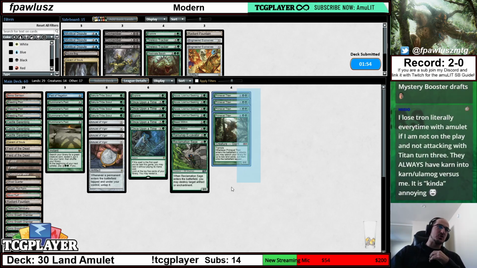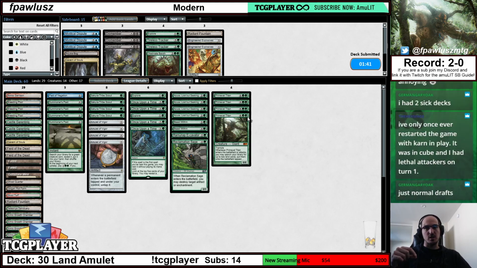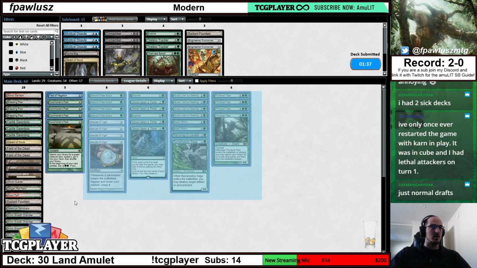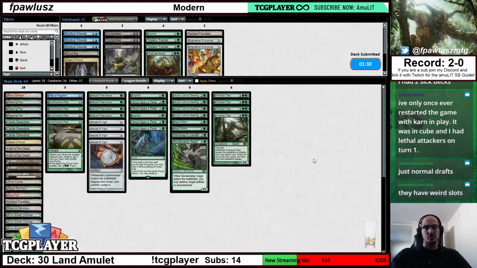How does the mystery booster draft work? Because I heard about it, but I never actually saw it. So it's like you just draft, like the packs are one rare or mythic and a bunch of other cards. It's just a normal draft, but the cards can be from literally any set. But do you have the same amount of commons and uncommons, or is it like Q when most of the cards are just rares or mythics? They have weird slots? Okay.